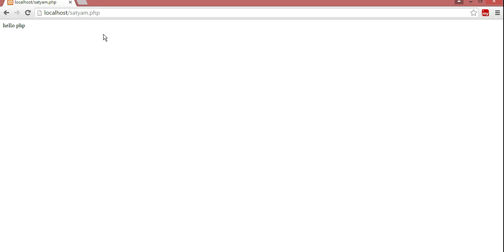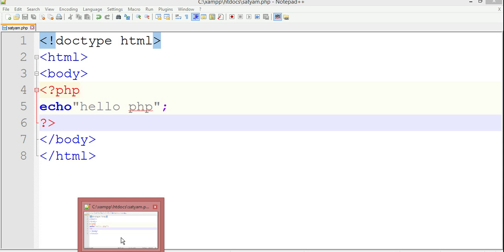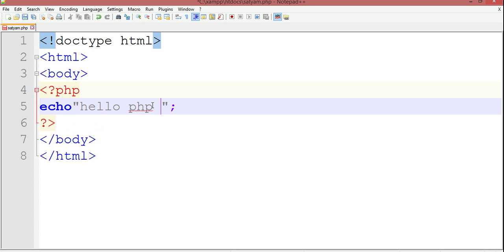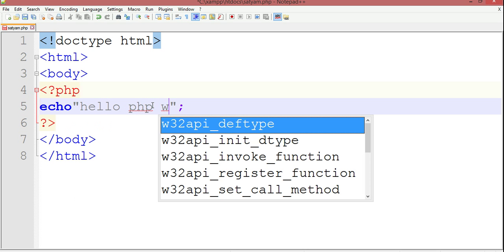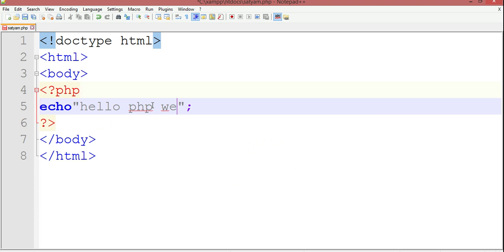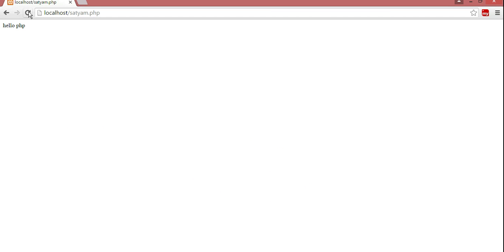So hello PHP, you can see it very easily. Whatever you write here is shown. Whatever you want, you can write anything. Again save it, go here, and you see hello PHP welcome.